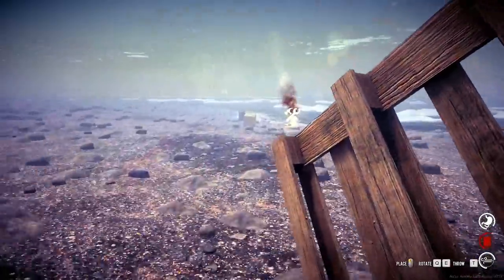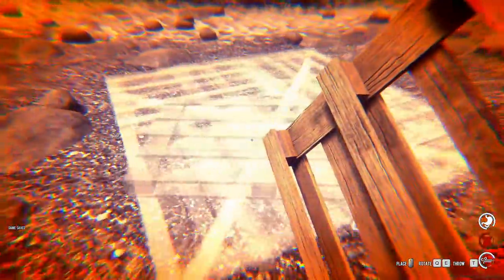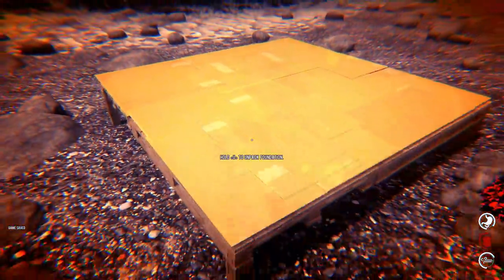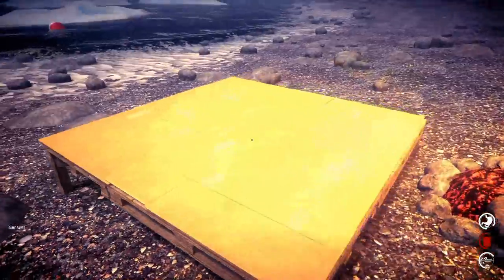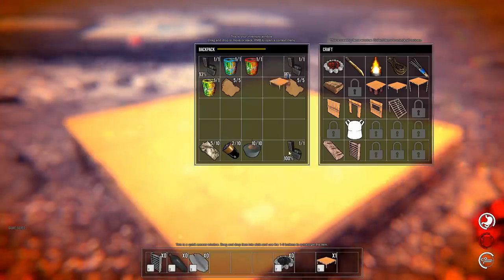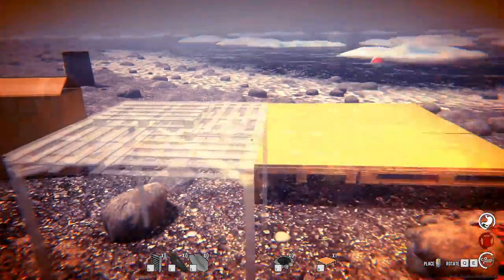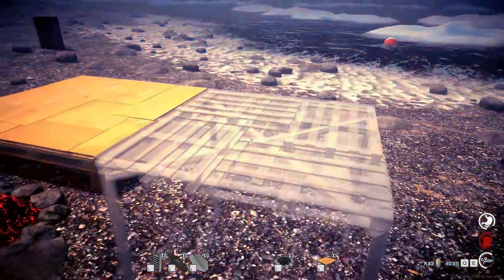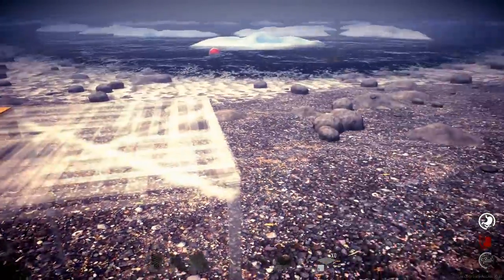I am honestly sad I built that stuff over there. I hadn't really thought about building over here, but the comment that suggested it made me realize that that's actually a really good idea. Oh, I like it. Thus the cardboard. Alright. Can I put a second one down, or is that going to be too much? It's alright. You can. I can snap it right on. Okay, we good?